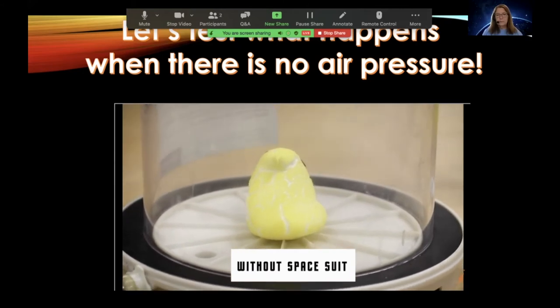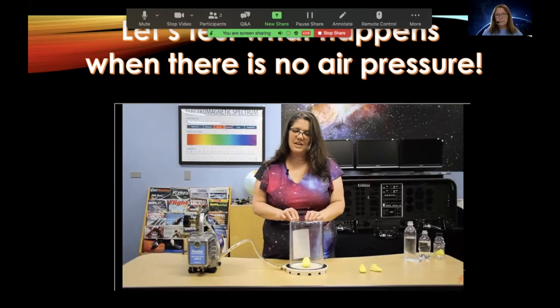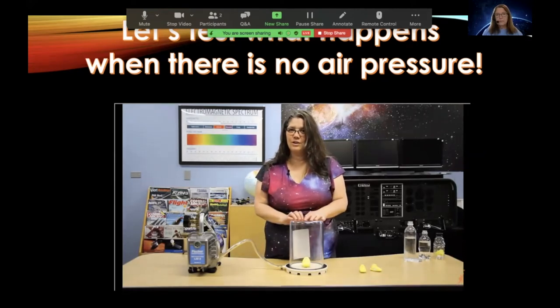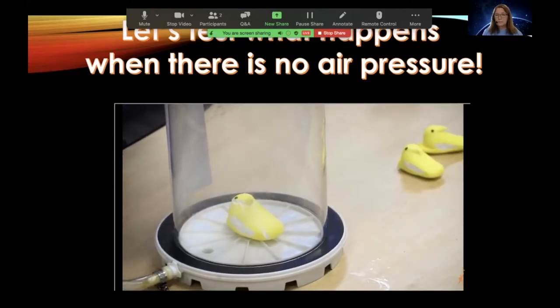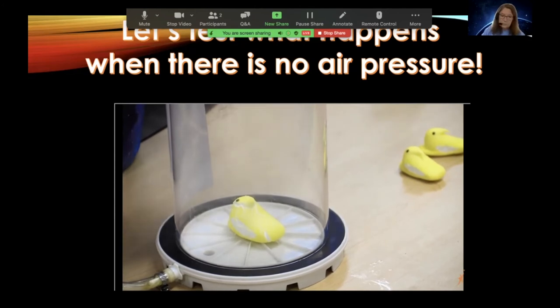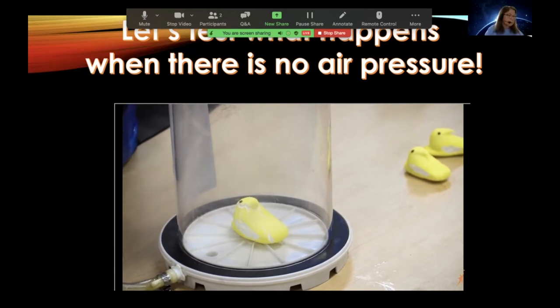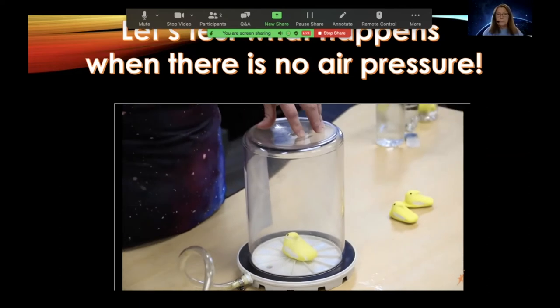Now, this marshmallow PEEP won't stay big forever, and neither would you. And that's because the PEEP has a lot of little pores where the air would leak out. The air would also leak out of your body. Actually, you would only survive for about 90 seconds. So what you'll see here is that the PEEP is starting to shrink back down as all the air pressure leaves its body. Air pressure is also gone from the outside of the PEEP. So it's at an equilibrium, but not one that you would be able to survive.